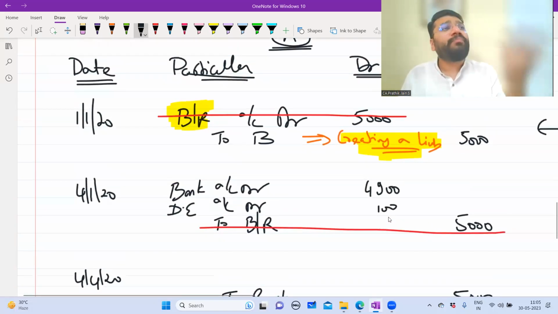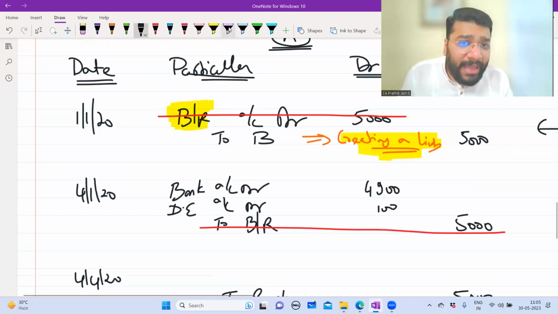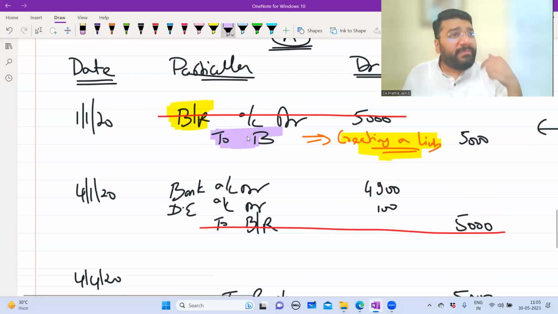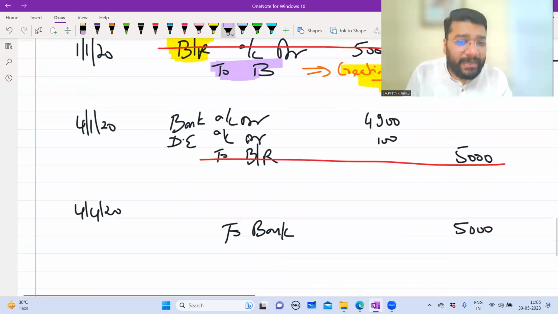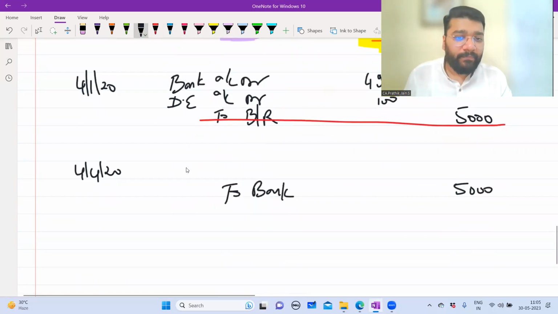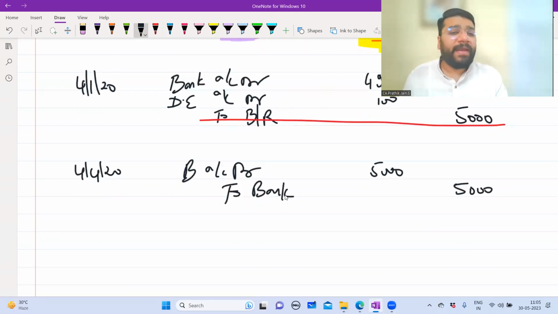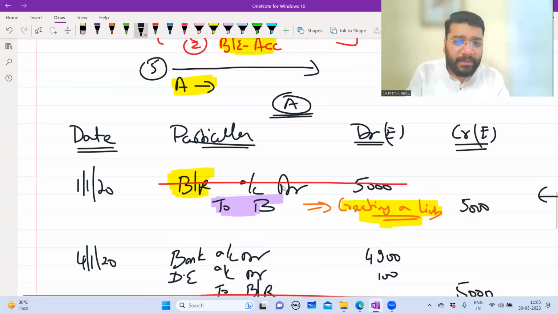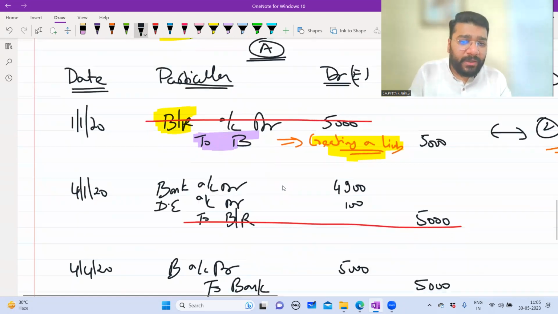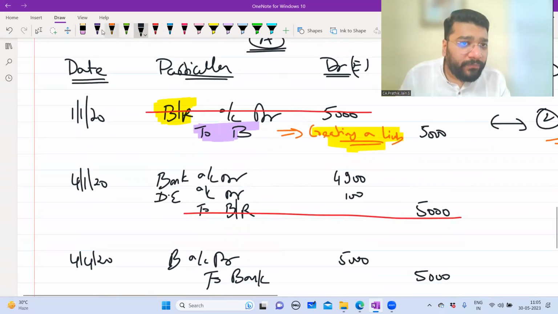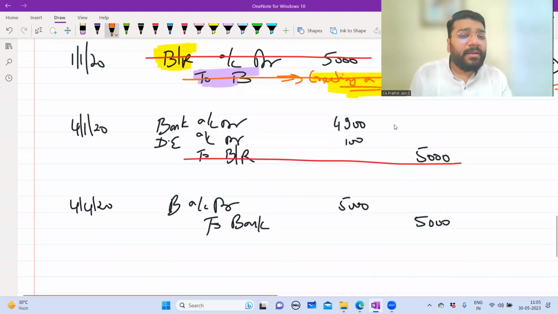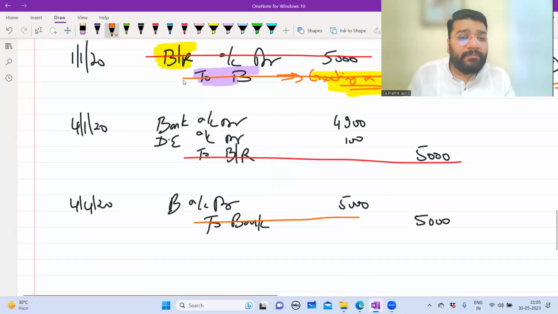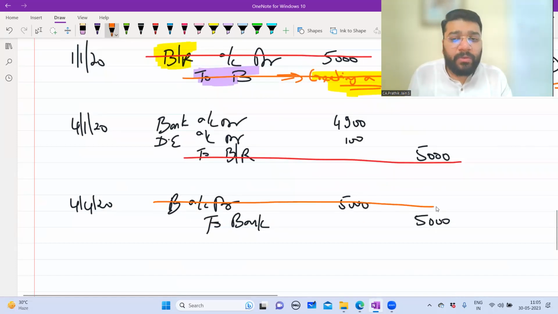Sir, I'm giving this check to B. Sir, I have a liability here. When I give the check, the liability is settled. So B account debit. B account debit 5,000 to bank 5,000. The moment I pass this entry, people, now B account also will get knocked off. B account is created here. The liability is created here. When I make the payment to B, the liability of B is closed. B's account is also closed here.